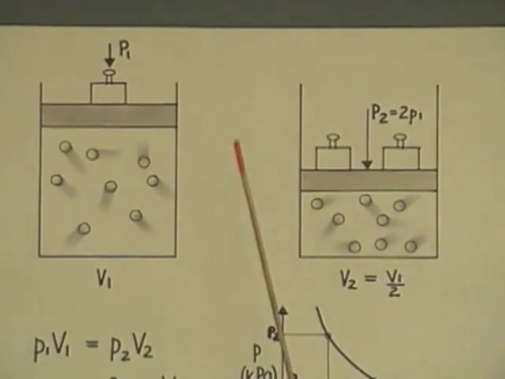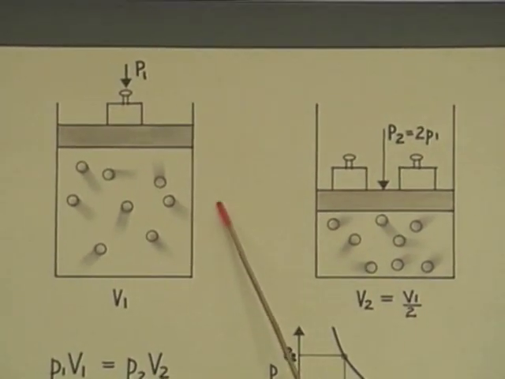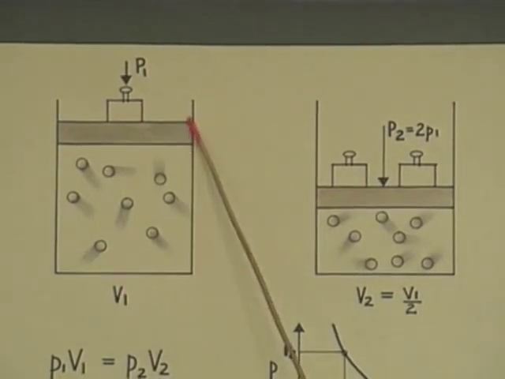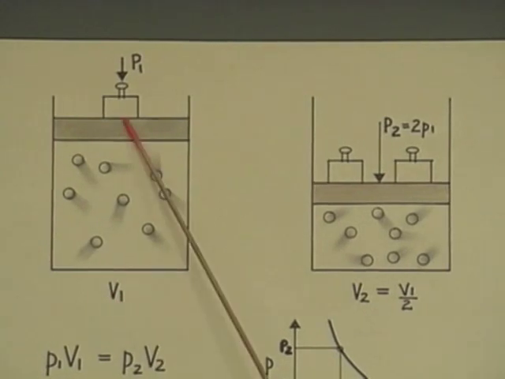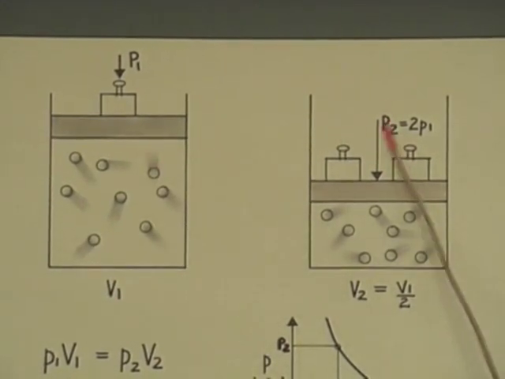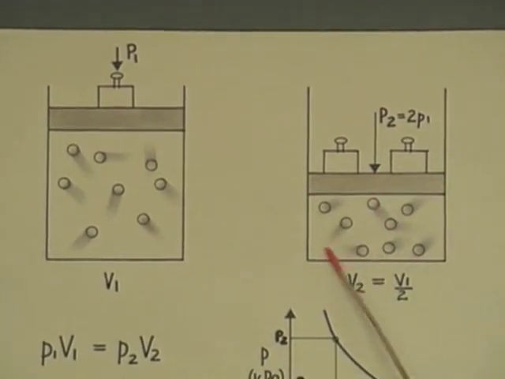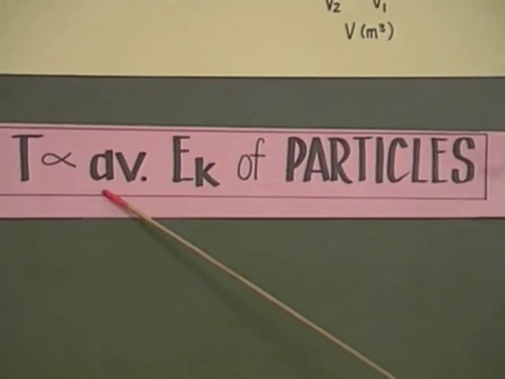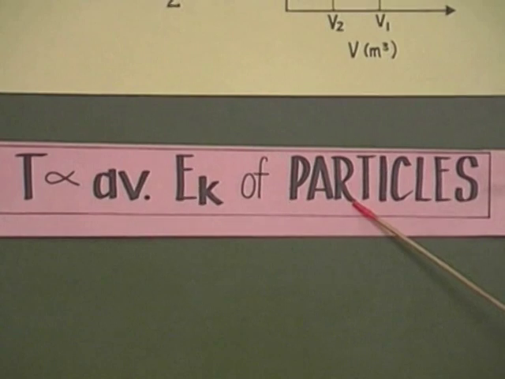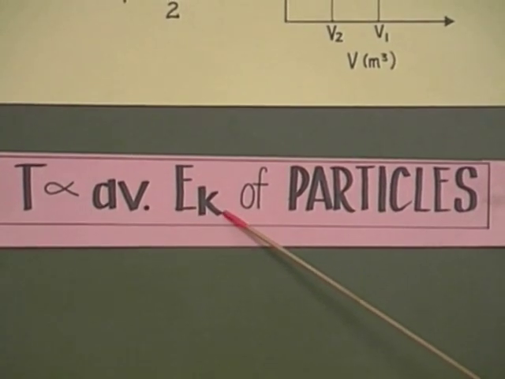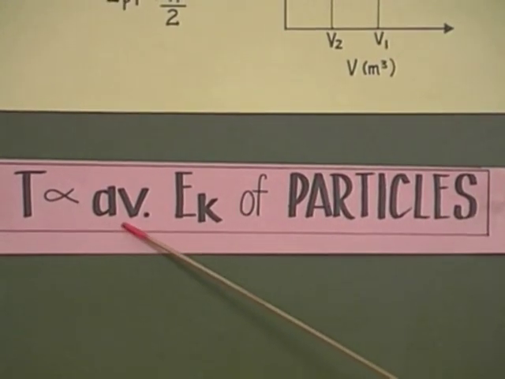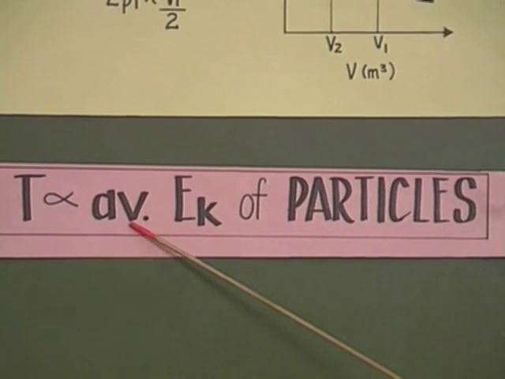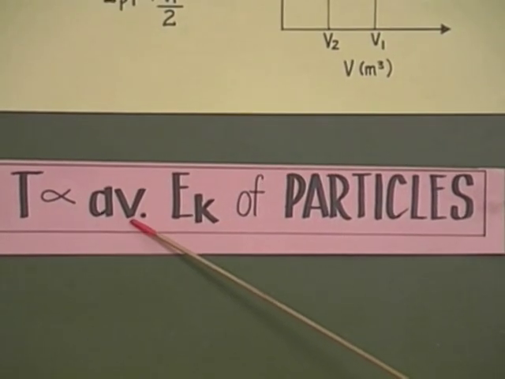Now, let's see how the kinetic molecular theory can explain Boyle's law. If I consider a given mass of gas enclosed in a cylinder piston arrangement at volume V1 and under a pressure of P1, and then I increase the pressure in such a way that the volume is halved, then, since temperature is defined as being directly proportional to the average kinetic energy of the particles, and since Boyle's law is always performed at constant temperature, it means that the average kinetic energy of the molecules will remain constant, and therefore the average velocity of the molecules will also remain constant at constant temperature.